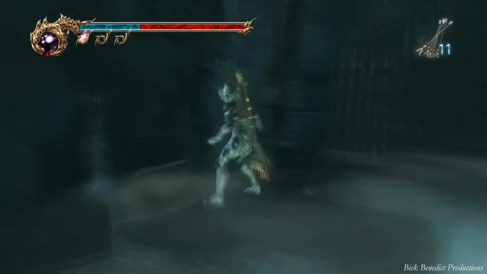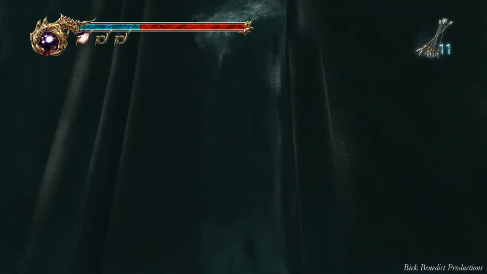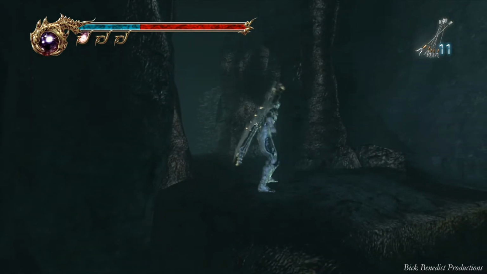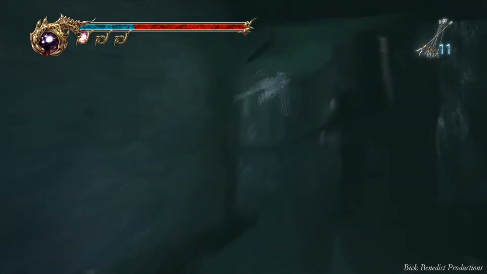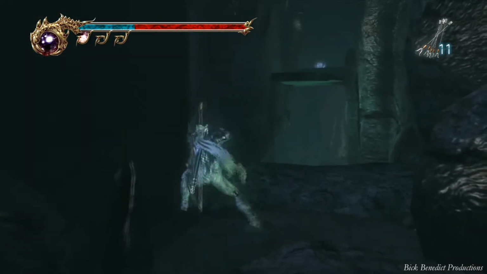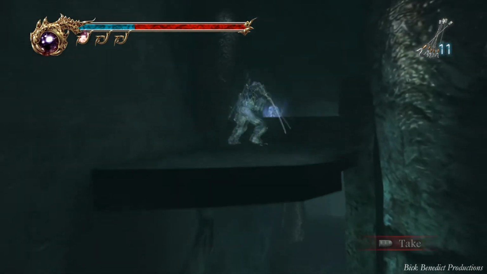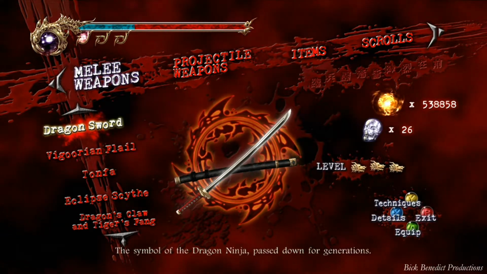And the next thing to do is collect the crystal skull. I think it's number 26 or 27. I'll be pulling up the number so you can see what it is. Switch to the dragon sword to get myself a little more extension on my jumps when I platform here. So that's, yeah, the 26th skull.